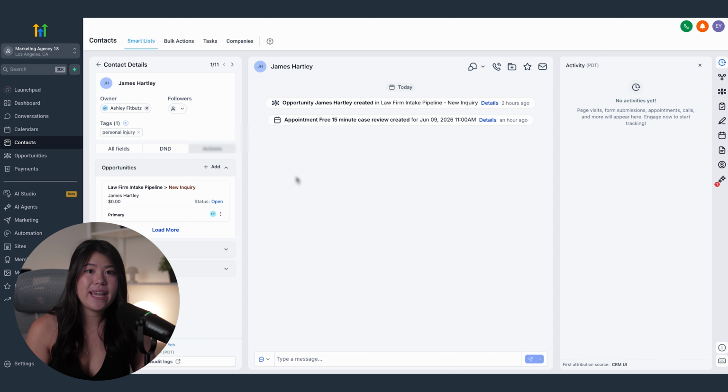And remember that tag we added at the end of the workflow, proposal follow-up complete? That tag gets applied to every contact who goes through the full 3-step sequence. So at any point, you can filter your contacts by that tag and instantly see who's been through the follow-up and who hasn't. Think of it like a checklist that builds itself. The system tracks it all so you don't have to.